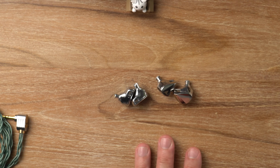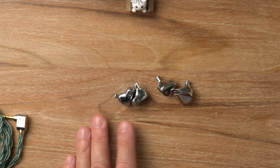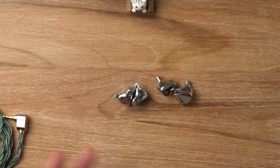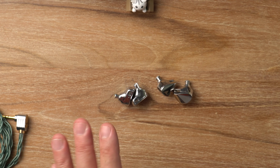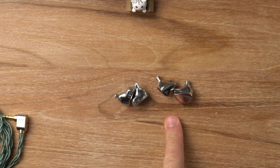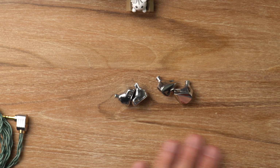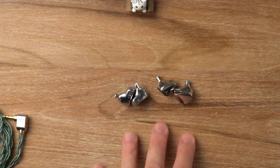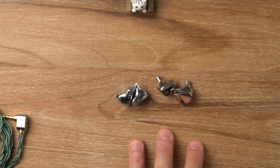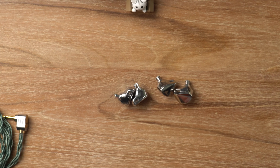The resolution during complex music, I would say the Yume 2 actually has a slight edge. Maybe that's due to the hybrid driver setup, or who knows, but yes, slightly better resolution on the Yume 2. However, the Kato sounds a little bit cleaner, has starker notes, perhaps. I want to say better instrument separation, but that is not always the case in complex music.